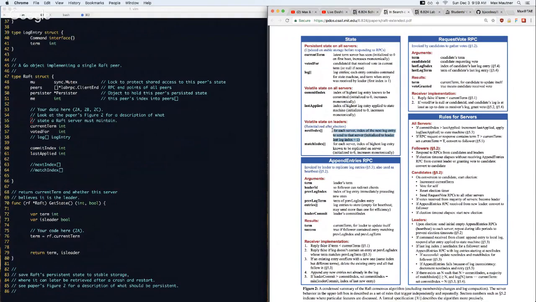That makes sense? So I think next index is an array of length n, where n is the number of servers that our node knows of. But it would be nil. I don't think we even need these if it's not a leader.